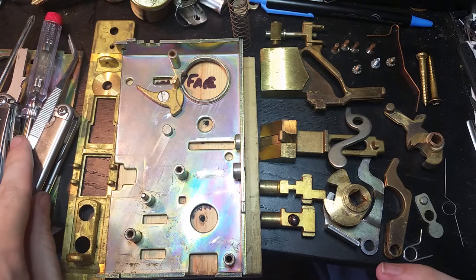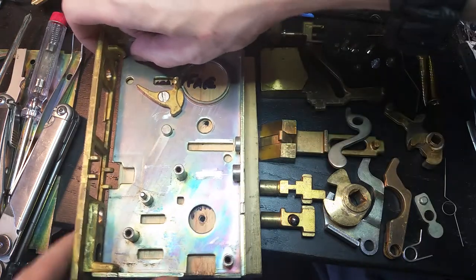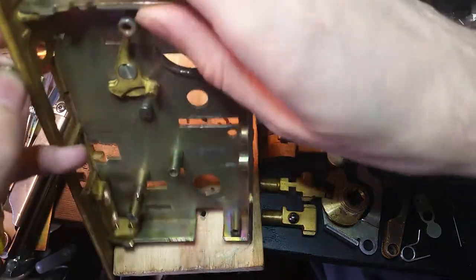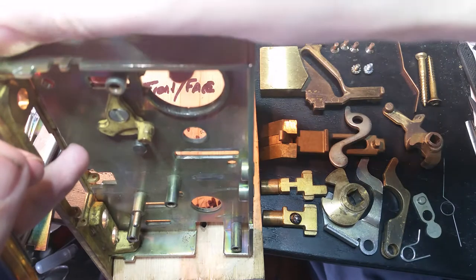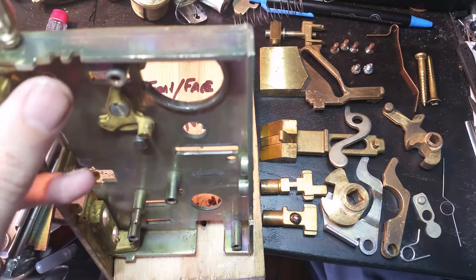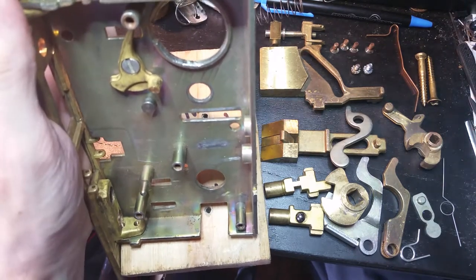I raided my lineman's tool belt for tools and hopefully I'm actually going to be able to do this. First thing we're going to do is reattach this side plate. A lot of things kind of end up going in there and we've got these three screws here. One up here. Hopefully I'm getting them right. I notice that they're slightly different sizes. This is lined up correctly — check, it is. There we go.